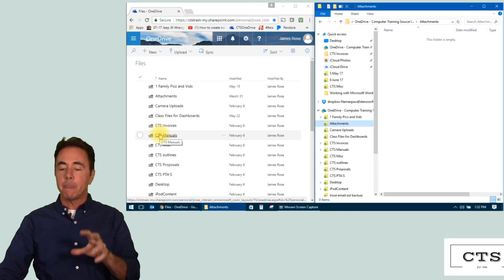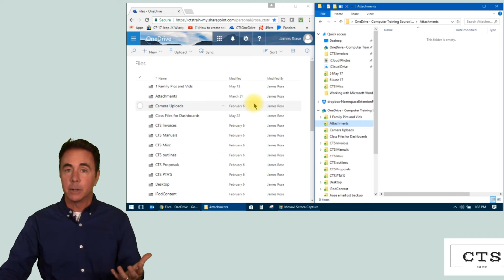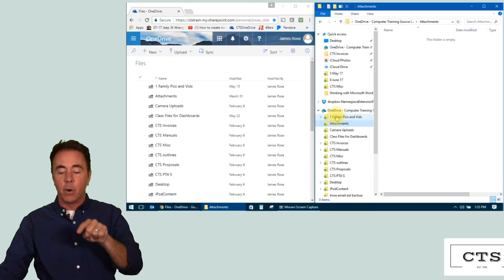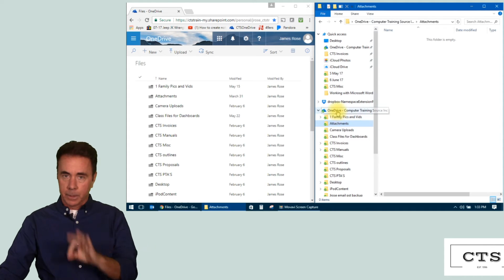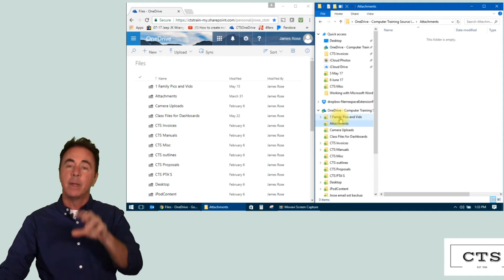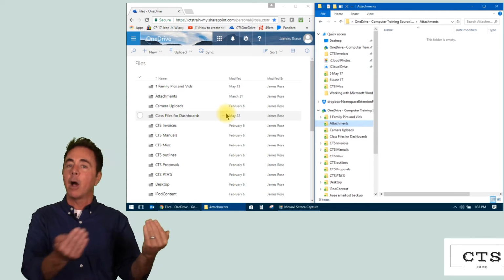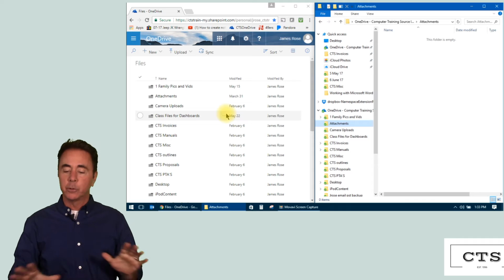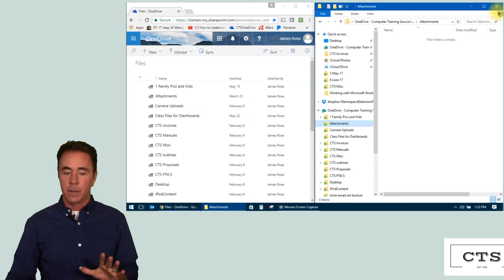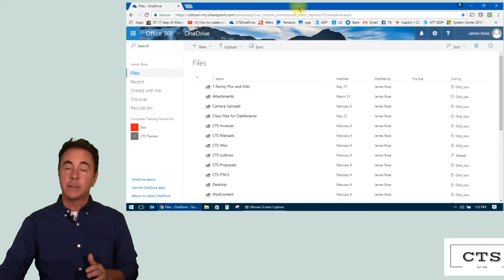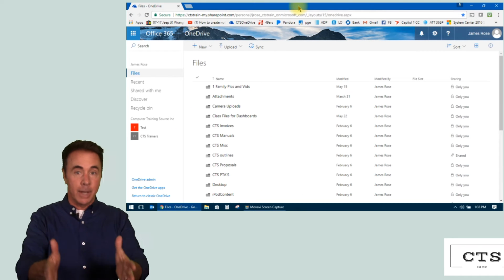At any point, if I were to create a Word document, I'm going to want to save it into one of these folders on my OneDrive account. At that point, it will automatically sync online, so I can have an updated copy at any point. So it's a wonderful tool, it saves a lot of time. Now, I'm going to close this folder, maximize the internet, and talk about navigating here.